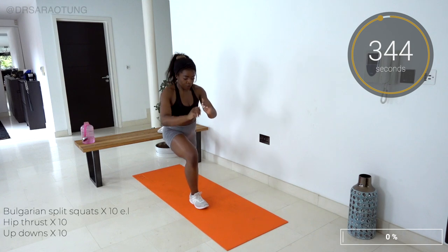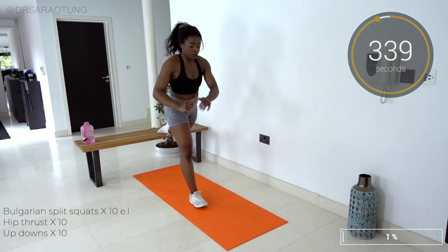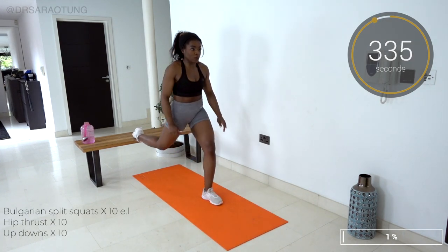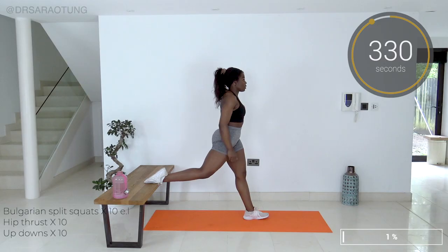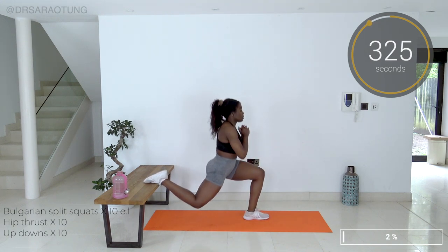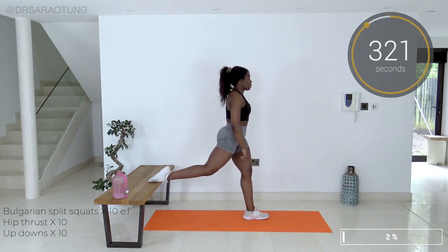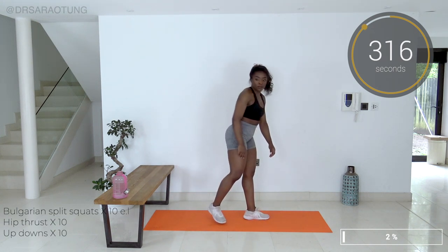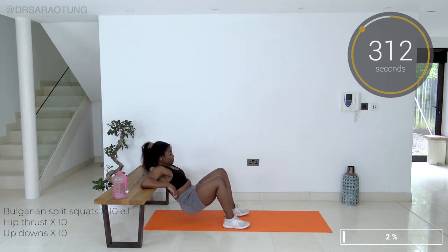So when you're doing these, I want you to keep the weight of the body through the heel of the front leg that's in front. Drop the body down, keeping the core engaged, keeping a nice and neutral spine. Squeezing the glutes, squeezing the quads. Resting that foot up on a raised surface, not too far behind you, so that you're not too tempted to overarch your lower back.